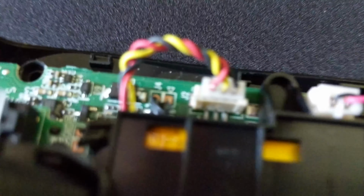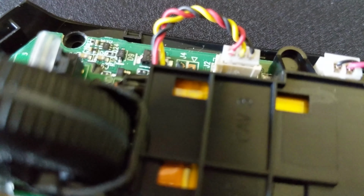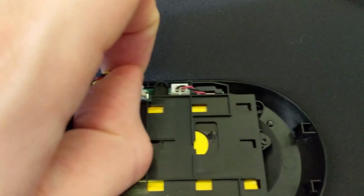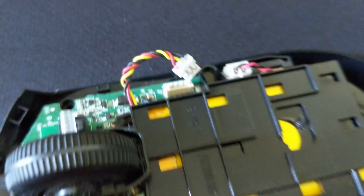Now that you have your mouse in two halves, lay the bottom half down and you'll want to acquire where the JST plug is for the battery. And it's right there. There it is. And that monolith in the center is actually the battery cover with the battery, and you can see why this mod reduces the weight so much. The battery mod alone should reduce it by about 10 grams.